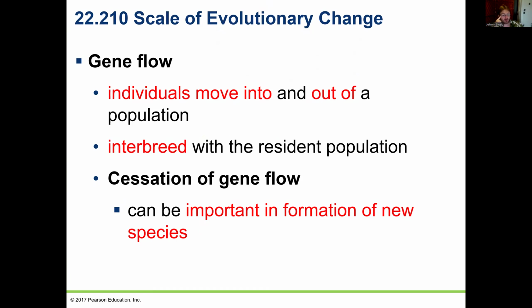Now, gene flow. Gene flow refers to individuals who move into and out of a population, bringing new genes and exporting genes from that population. As long as genes are flowing between two populations, in general we would classify them as the same species, depending on whether you want to get a publication out or not. A cessation of gene flow, however, is going to help trigger a speciation event. The two populations can start to specialize for different things if they aren't sharing the same gene pool.